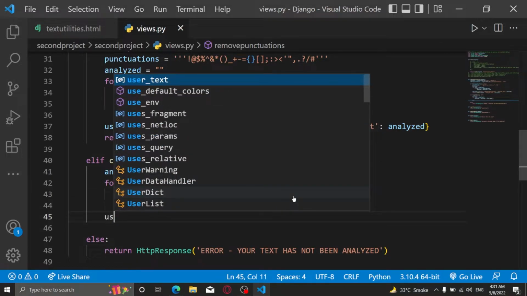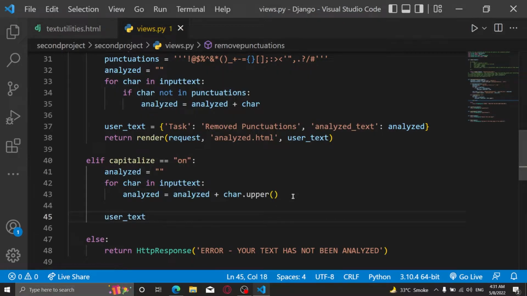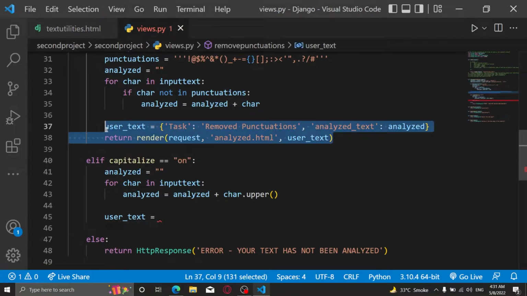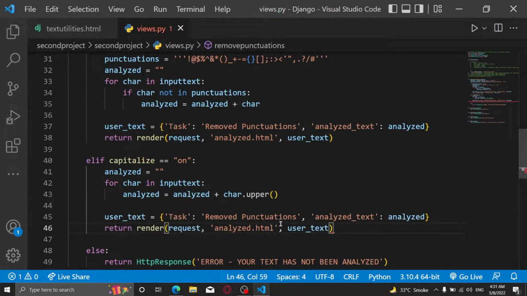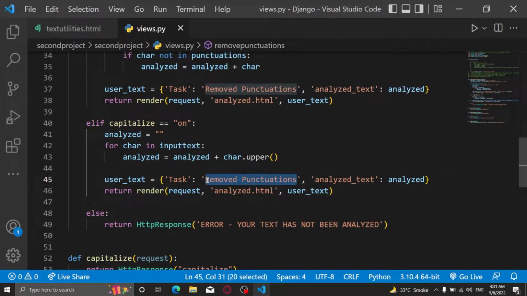For that, we will just use the same old thing. Nothing, we will be just using it like that. So, copy and paste. But here, instead of this, we will be typing capitalize the text.